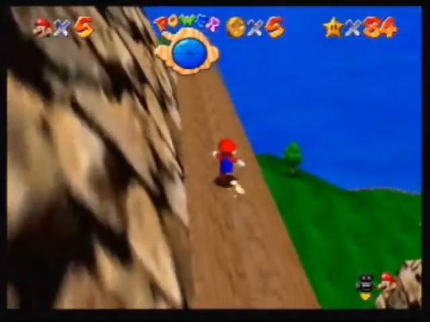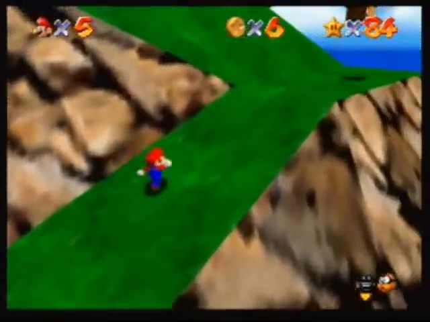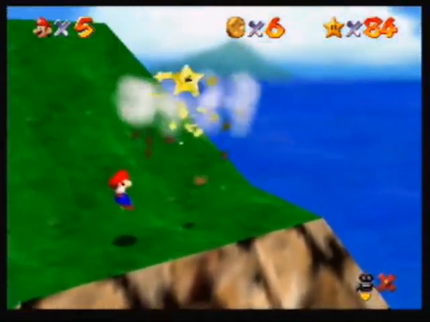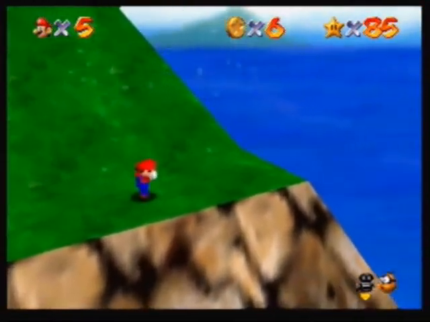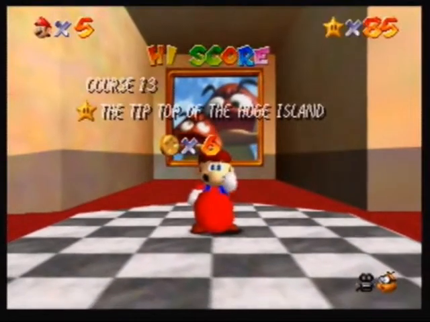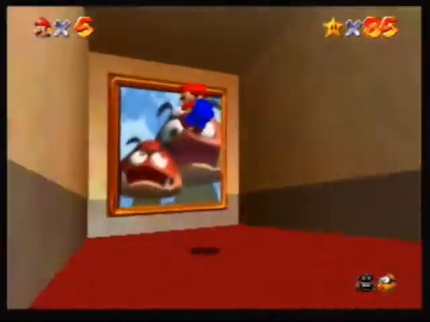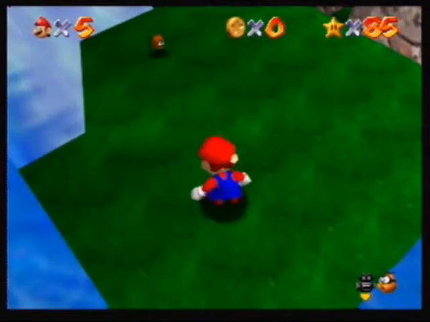Now for this thing, I suggest using the Mario Cam, and you know, out. Stupid block. I kick you! Alright. Got this star! We got this something. The tip top of the huge island. It's not really the top, but who cares? I really like to go into this part, because things get much easier.